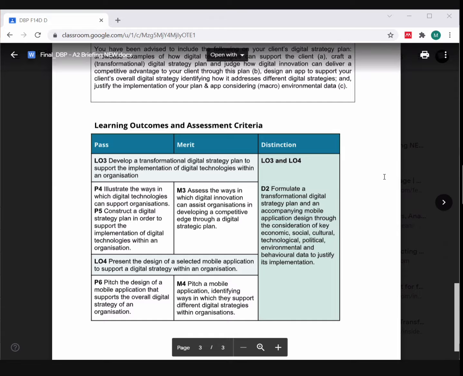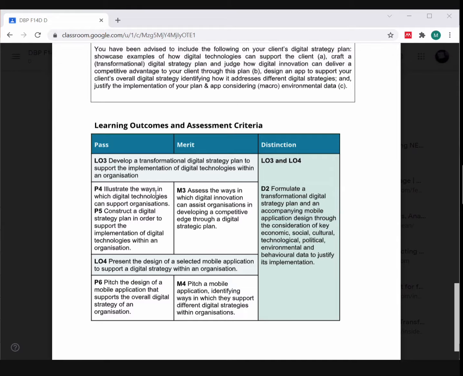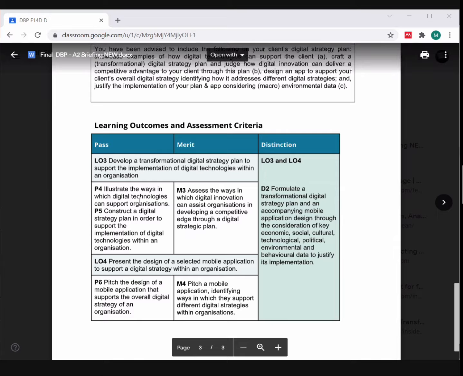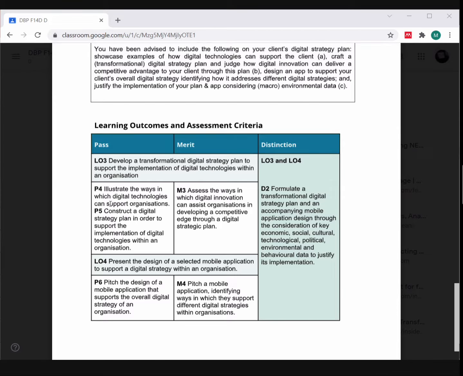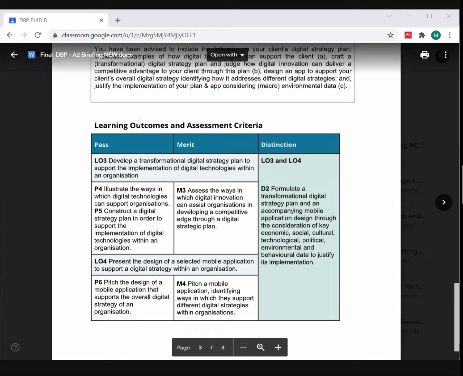Does the example before include my company or not? That's up to you. Okay. But if it says illustrate the ways, then it means these things have happened already, right? If your company is using digital technology in a certain way already, and they got some results already, then you can use it. But in general, this would be more about other companies, P4.